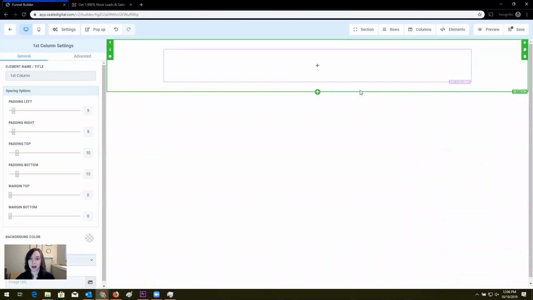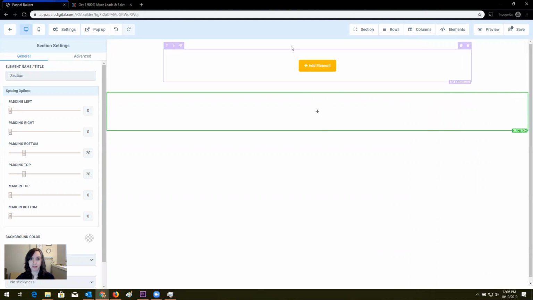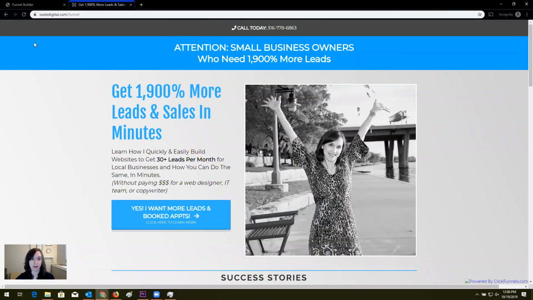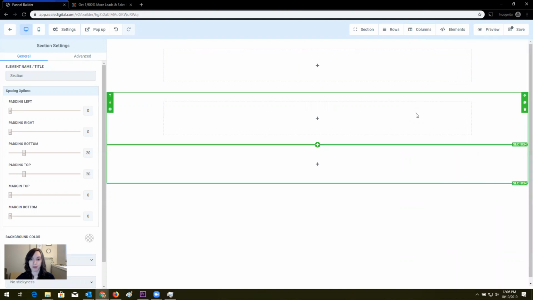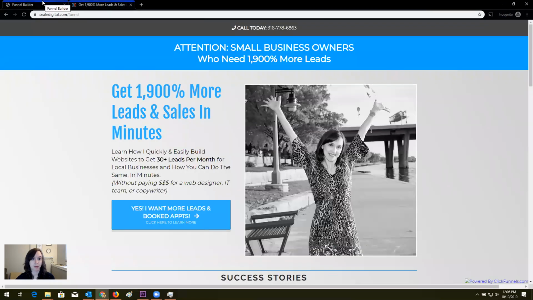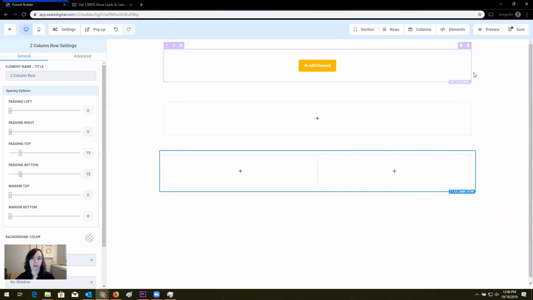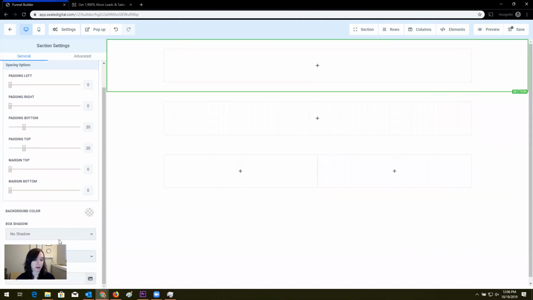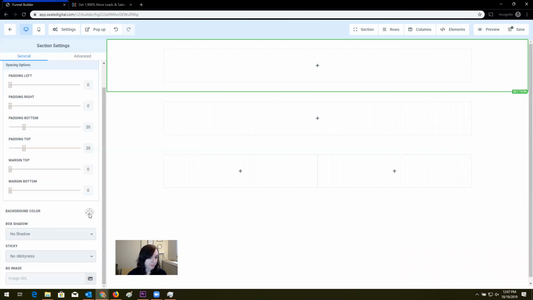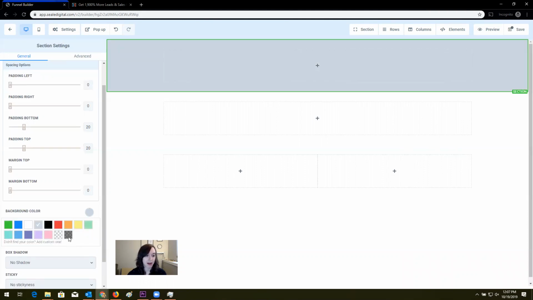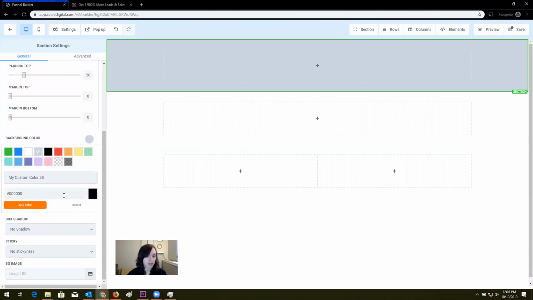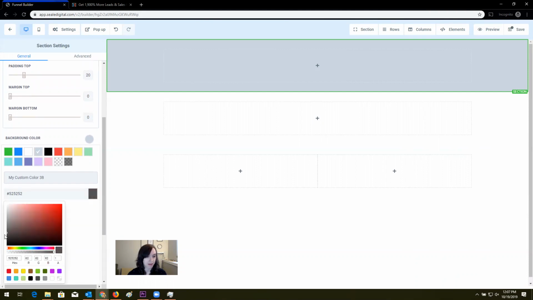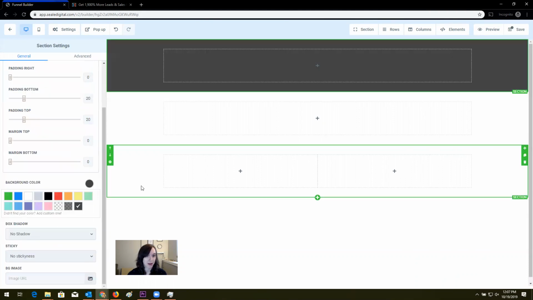Okay, and then I'm gonna add a new section underneath it. So I'm doing this, then this, and then this. And then I'm gonna add my column, and then I'm gonna add another section, and I'm gonna add two columns. Okay, so this section here, you can see, and now my face is in the way again. My background color here. I haven't used this very much. I was in the beta test, so I did use it some, but it's so easy. I don't even need to be very well versed in it because it's pretty freaking simple. Okay. Oh, there's the top bar.